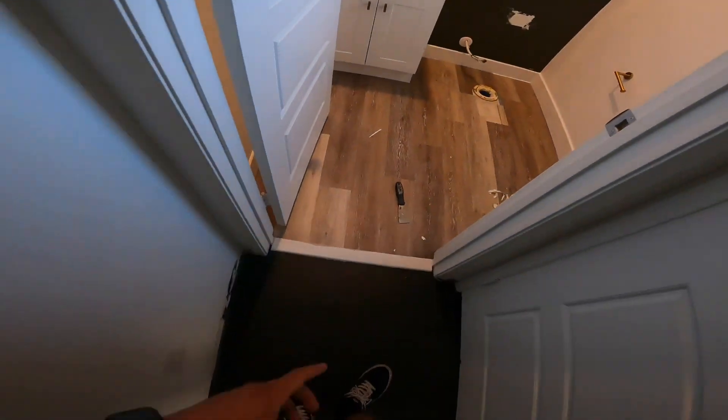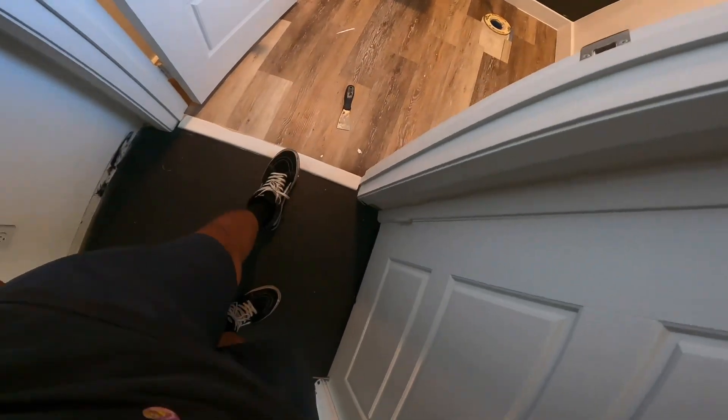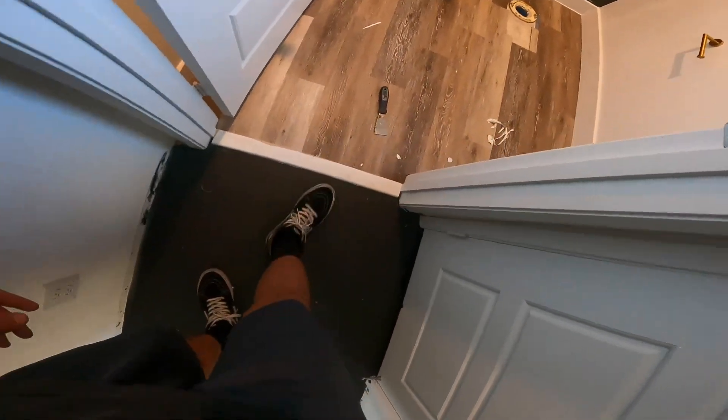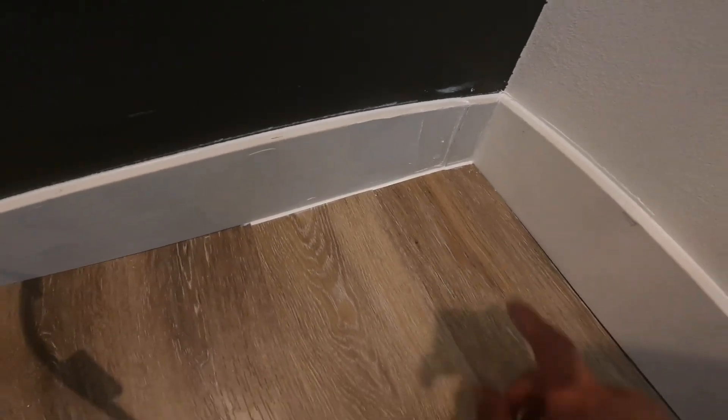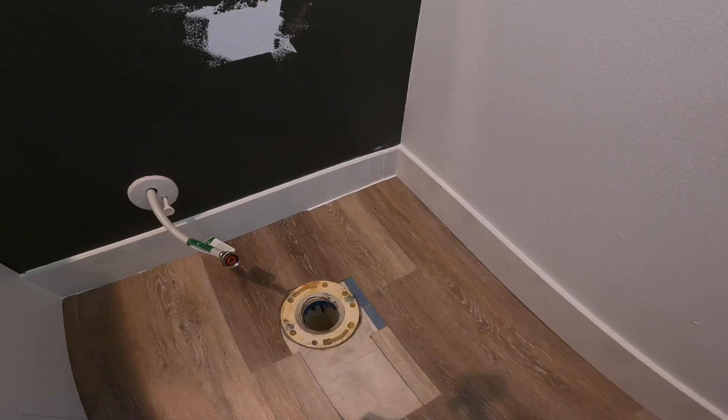It's my first time using caulking. There are a few spots that we just tried out so they don't look the greatest. From the old baseboards we just took off, we're using that as a transition piece — I think it looks fine. My first time using caulking, it's not bad. Definitely not like a professional did it, but I think it looks okay. Down here we tried it because the floor wasn't long enough — this was the first section we did right here. We kind of just didn't do it completely right, we shortened it a little bit too much, but the toilet and stuff is going to cover that. I'm not too worried about that.